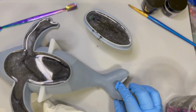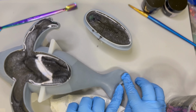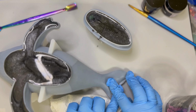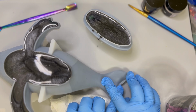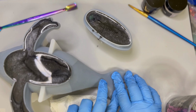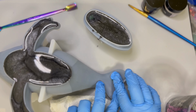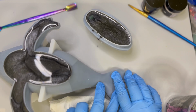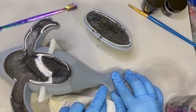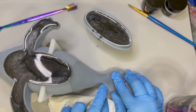But again, I do need to. Oh, I see a bubble. Excuse you, pardon me, but you are not welcome. I see you. Please come to the surface. Oh God, now it's full. It's literally right here where my gum is. But I'm playing with fire because it's going to boil over here in a second. Come on, buddy. No bubbles. I see you.